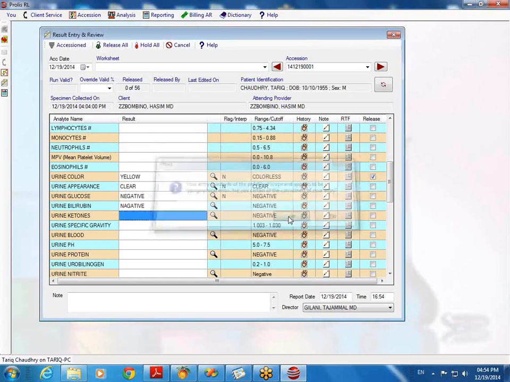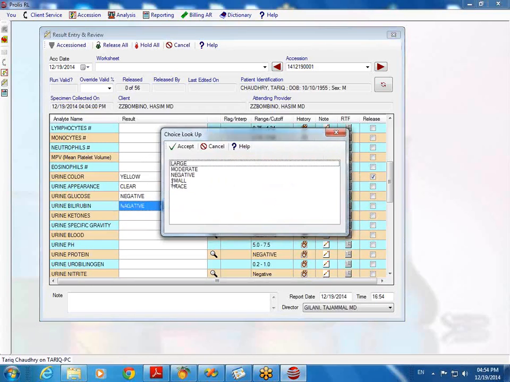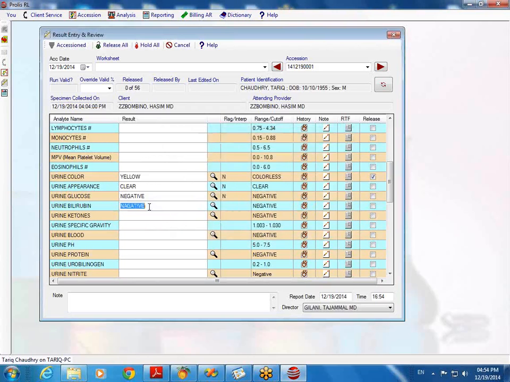If I say yes, the system will accept it, but not rate it, because the system doesn't know what it is. But if I select it from here, there won't be any mistake. Or if I just simply spell it right, it won't say anything.